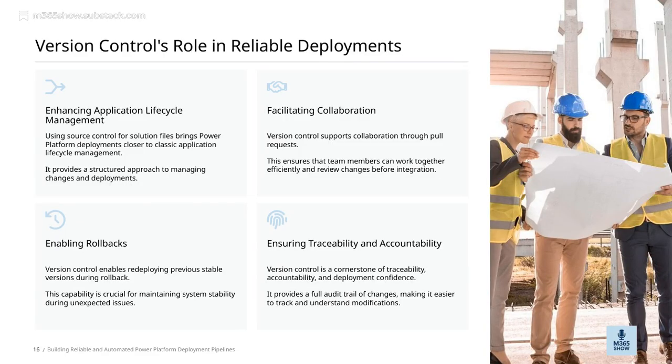Finally, using source control for solution files aligns Power Platform deployments with more traditional application lifecycle management practices. It provides a structured way to manage changes and streamline our deployment processes, making them more predictable and easier to control. Overall, integrating version control into our deployment pipelines isn't just about tracking changes. It's about building a more reliable, collaborative, and manageable deployment environment.